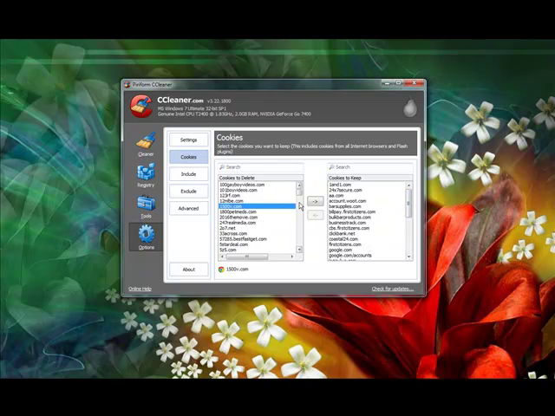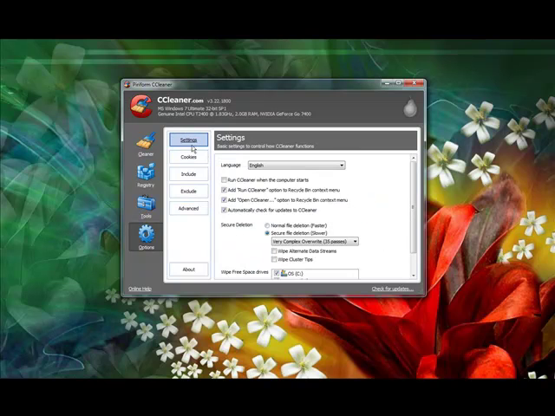So you can select it here on the left side, and then click that, and it'll go over here to the right side, and it'll exclude it from the cleaning process, which is really useful. Other things that are here are maybe useful, maybe not, but go ahead and click through them and see if there's anything that you do find useful.